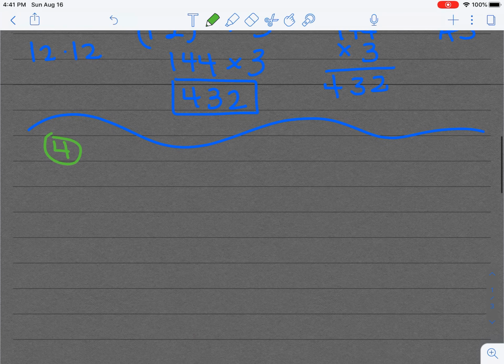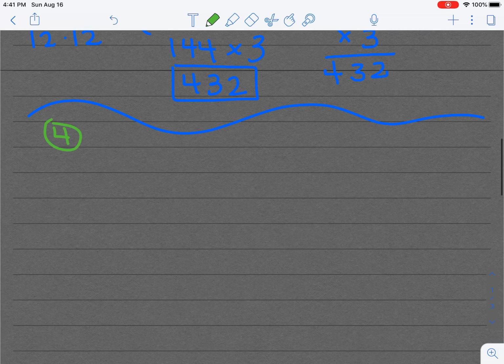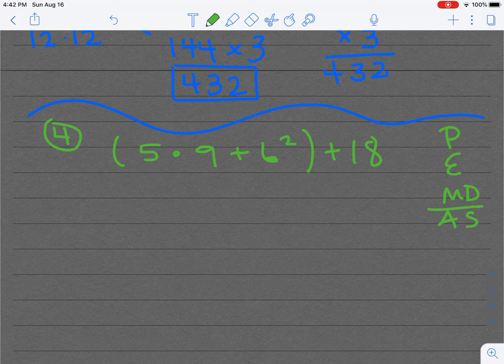And so number 4, this one we have 5 dot. What does a dot mean? It means multiply. I hope you said that. So 5 times 9 is what that means. So let's look at our order of operations. It says parentheses first, but here we have a lot inside the parentheses, and you still follow the order of operations within the parentheses, meaning it can do the addition not until the very end.